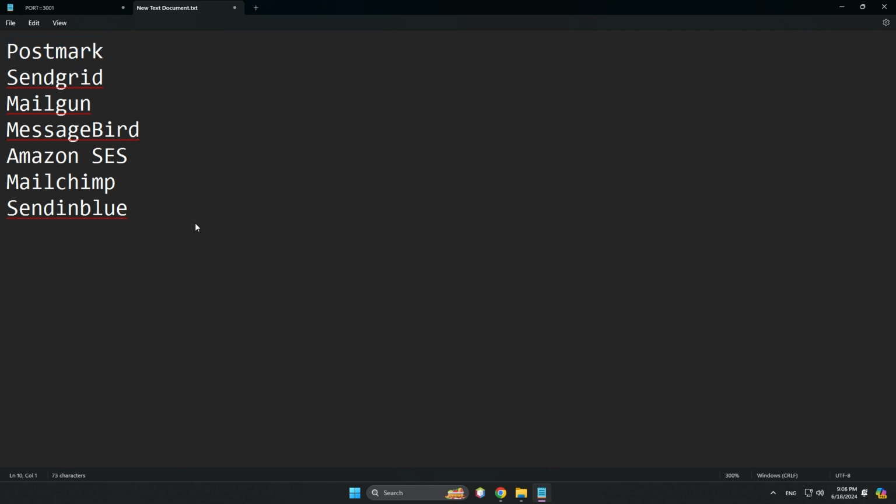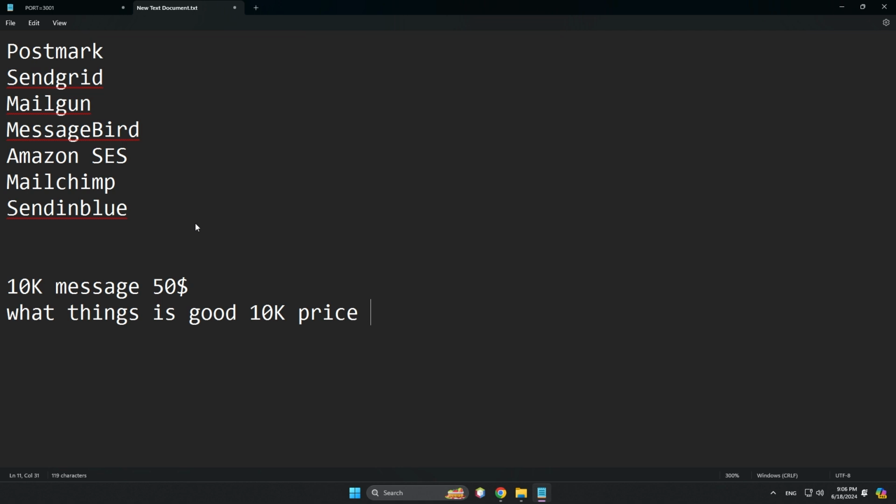Some companies charge a lot of money, for example $50 to send 10k messages, and that's not good. Good is when you send 10k messages and the price is only $10, because email is always cheaper than SMS. SMS is more expensive, but email is cheap, so everyone wants to use it.